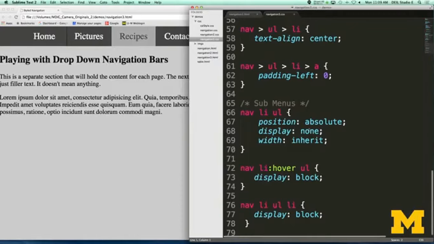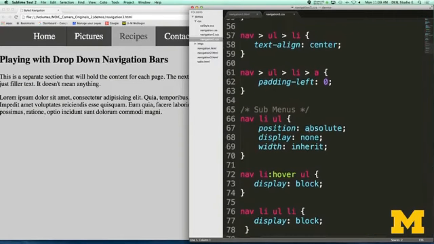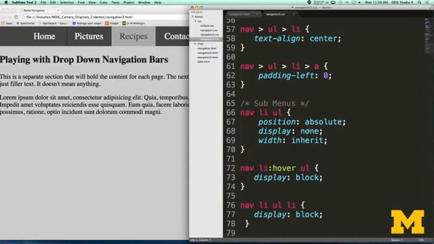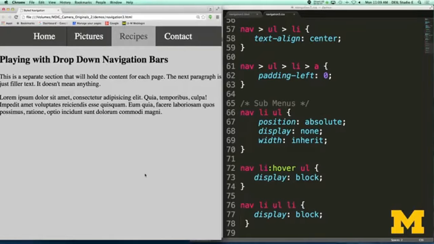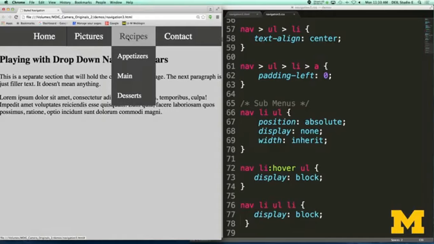Okay? So how do I get it so that it suddenly does show up? Well, we want to find out how to change it here. When I hover over a list item that has an unordered list underneath it, change that display from none to block. So these 2 lines of code right here, this is really setting it up. So when I go over here, by default, display is none, but when I hover, display becomes block. It's a very simple, very short code, very powerful concept to understand.